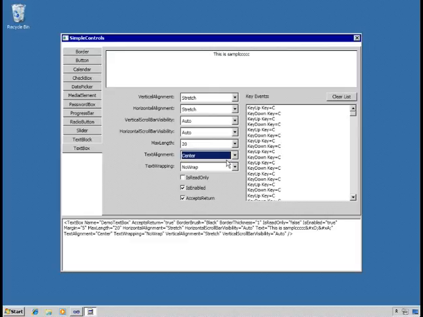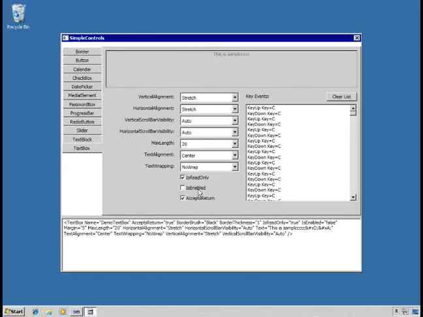Won't do anything for this short paragraph. We can set the text wrapping to wrap or no wrap. You've seen that already. We can set this to is read only, which means I can interact with it, but I can't enter more text. I can set it to is enabled off. So at this point, it has to be read only because it's not enabled.